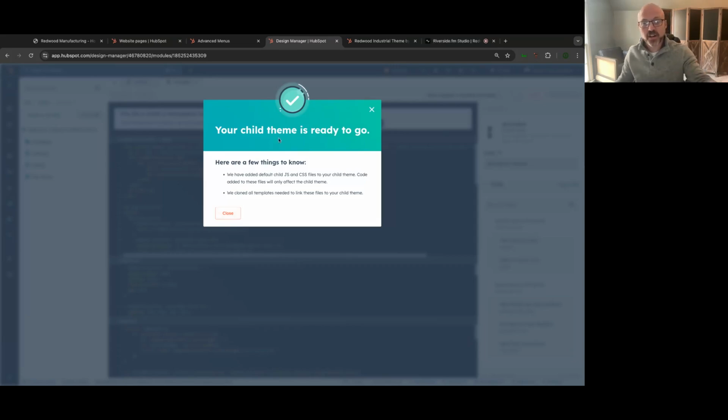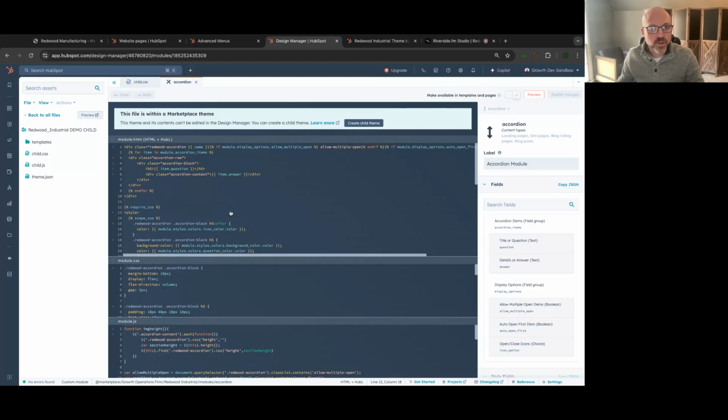So you see here after I've made the theme, it says we've added a default child JS CSS file to your child theme and cloned templates needed to make the theme. So when I go here, you'll see this is what you get to start out with.